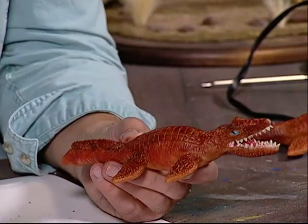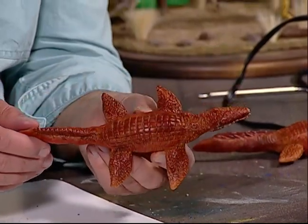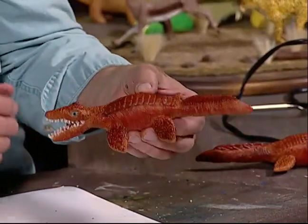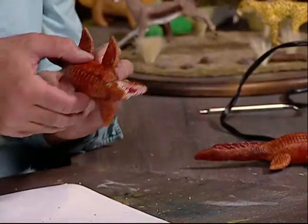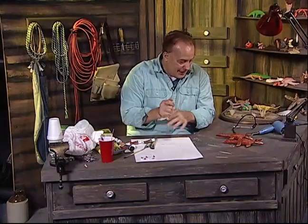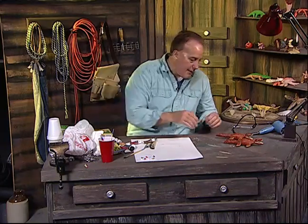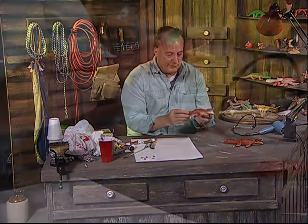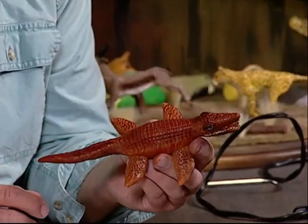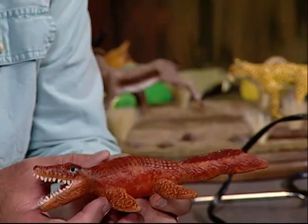So when you start to look at the transition in the colors and things, see how nice that looks? And then what I'm going to do is I'll show you the final painted version. Just want to wipe my hands. So this is the final painted version right here of the Mesosaurus. See the nice transition in the colors? See how that looks? Looks really nice, and I'll flip it around to this side.